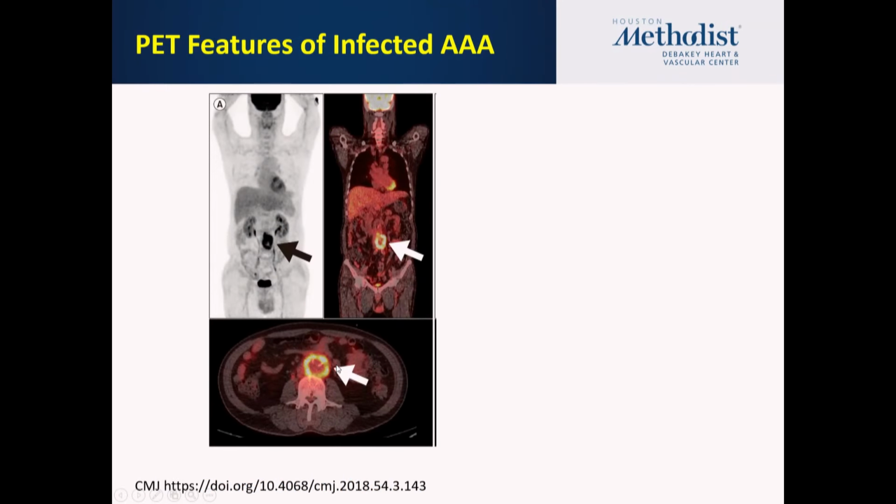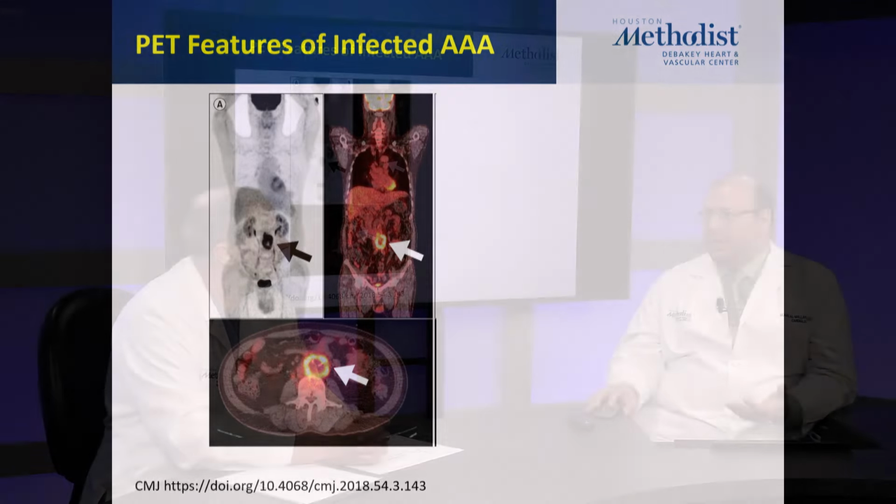Now again, as I said, we're dealing here with probabilities. If it is intense uptake, then most likely it's an infection, but if it is less of an uptake, then it's more likely to be on the inflammatory side. But you can still see severe inflammation, like an aortitis type situation, so you have to look more at the overall clinical picture. Somebody having a positive blood culture and this type of uptake, then you would assume this is more of an infection rather than inflammation.